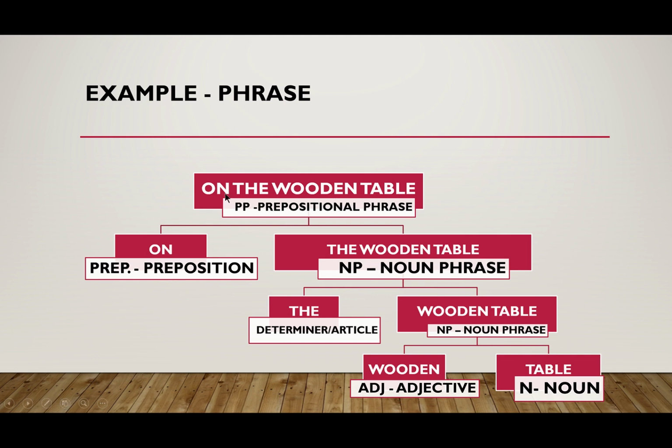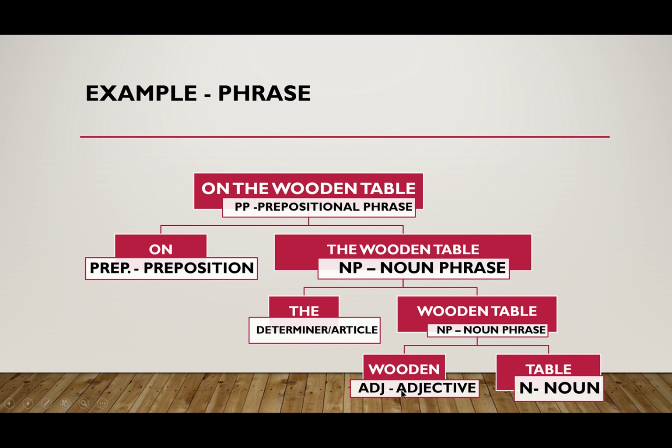Okay, so now from a word we move on to analyzing a phrase. What's the phrase? It's on the wooden table. It's a prepositional phrase. In an IC analysis of a sentence, you'll just say PP, but for your reference, I have written it as prepositional phrase also. So, on the wooden table can be further divided into on and the wooden table. On is a preposition and the wooden table will be marked as an NP alone. But then for your understanding, I have written it as noun phrase also. Then the wooden table is further divided into the and wooden table. The is a determiner or article, and wooden table is an NP, that's a noun phrase. Wooden table is further divided into wooden and table.